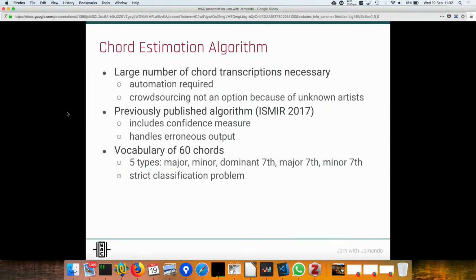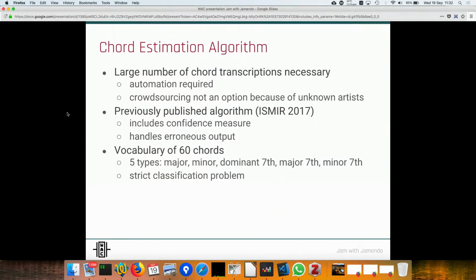So how does it work? Since we need a large database of chord transcriptions, we obviously want to automate it. The sites we're targeting is not really feasible to do by hand, and even if you would think about crowdsourcing it, you need to keep in mind that this is all Creative Commons audio, which means most people have never heard of it, so it's very unlikely that somewhere on the web somebody made a chord transcription. I'm not really going to talk about the algorithm behind it.